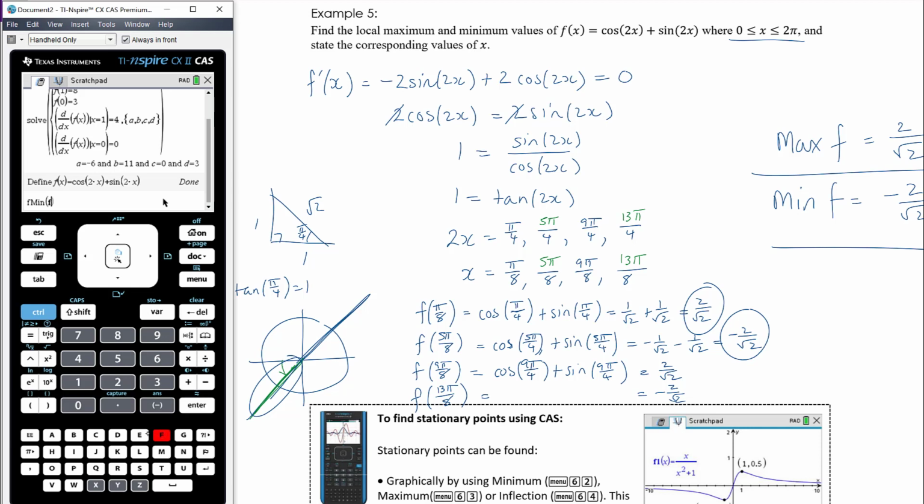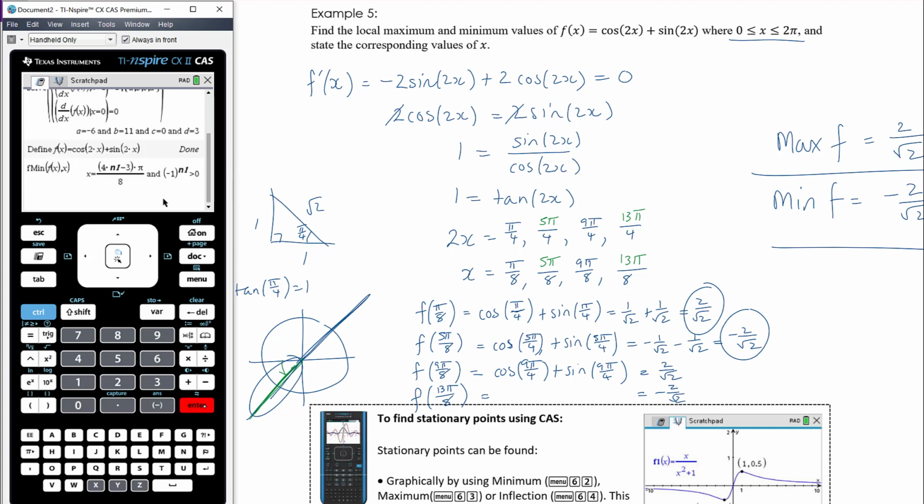So if we want function minimum of f of x, and we need to put comma x as well, function minimum will give you the x value where f of x is a minimum. And I think in this instance, let me just see, yep, because it's a circular function, there's infinitely many x values where we have a minimum. So we're going to need a restriction. So we can put our restriction from 0 to 2 pi. I'm actually just going to put it from 0 to pi, because otherwise I'll get two solutions because I've got two periods. So we only need to look over one period. The same thing will happen again in the next period. So period here is from 0 to pi.